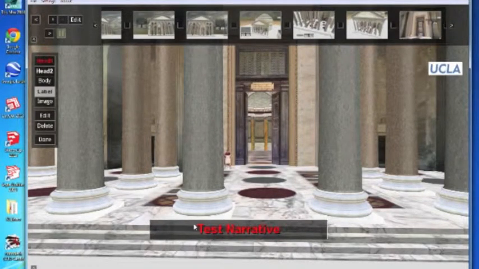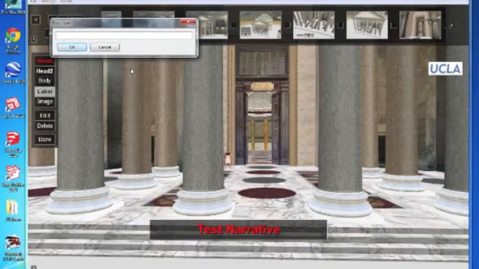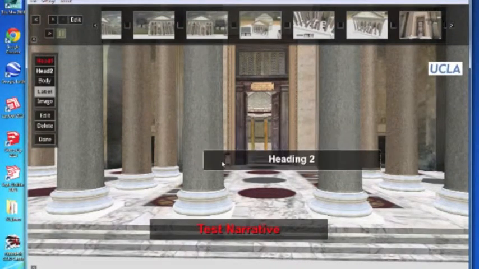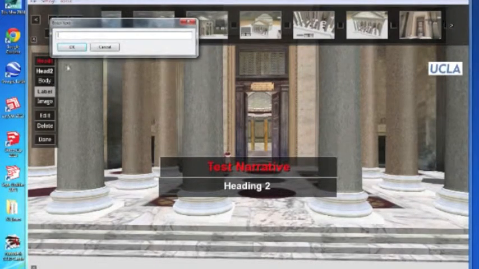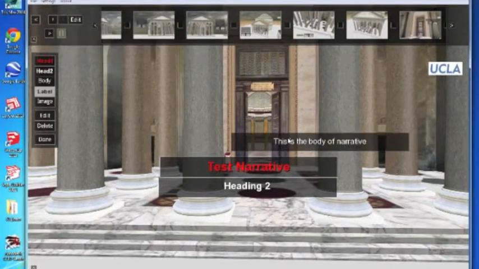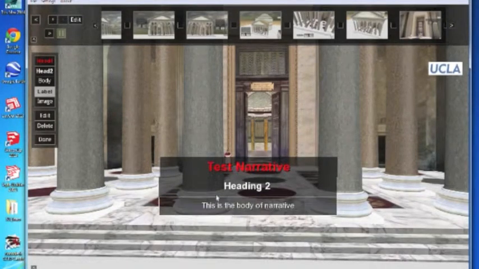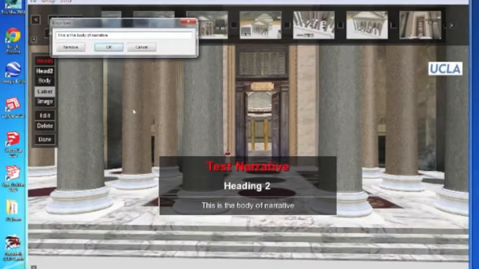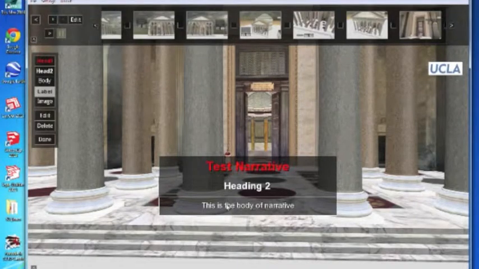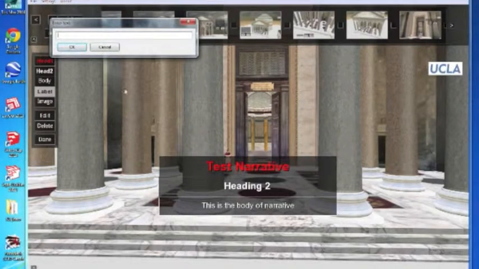Okay, hit heading 2. Type something. Move that around. Hit heading 3. Type something. Or not heading 3, body. Oh, sorry. And if you mess up, select what you just did and then hit delete. And label. So you can see that we've established some styles for you.